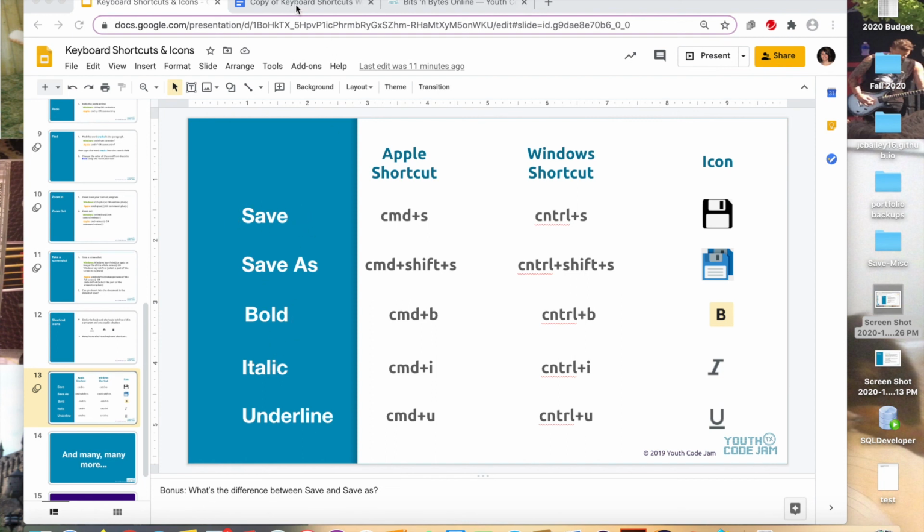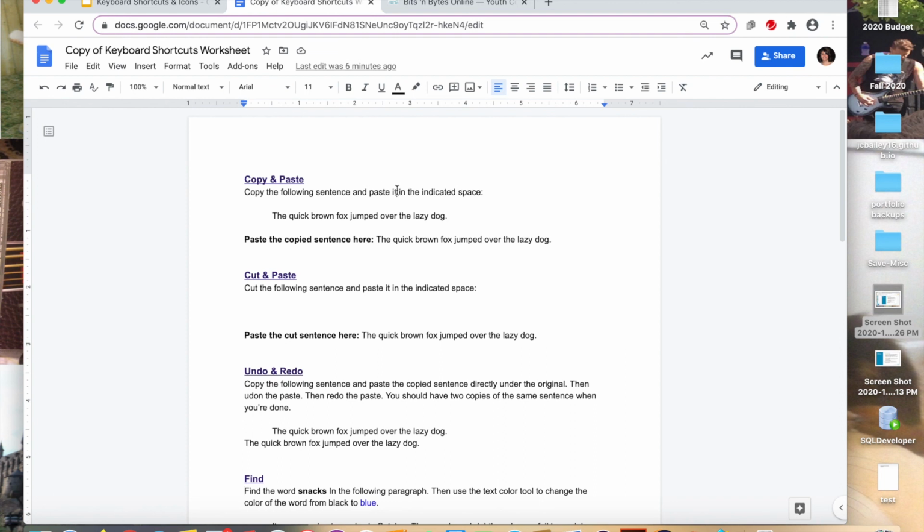Some common ones that you'll see as well are bold. If you highlight, let's highlight dog, you can hit bold here, or you can use the keyboard shortcuts Command B or Control B, B as in ball. If I use the keyboard shortcuts, it doesn't matter: if it's unbolded, it will bold. If it's bolded, it will unbold.